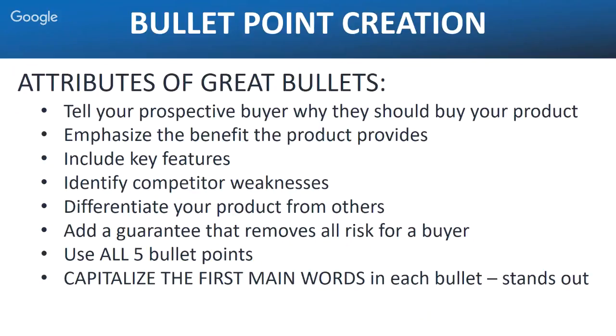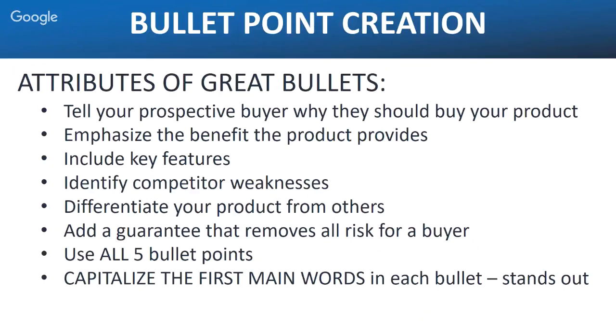Let's emphasize those benefits. In other words, this product is perfect for you if you have these problems, because it will help you. Include the key features as well. If it's pure copper, add that in. Okay, we'll have a look at some of the good example bullet points in a minute.